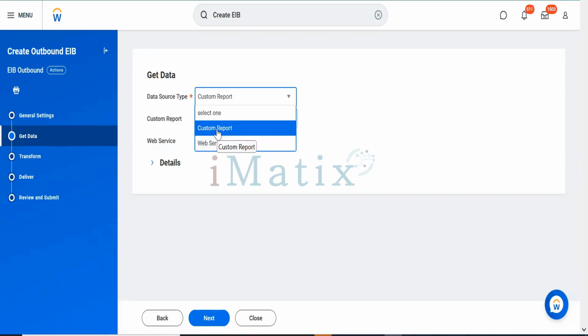But a custom report we create with the data that we want to have. We can add or remove a few more things, but with web service you cannot do that. If you select any web service, whatever data it returns, in whichever format it has, it will be populated in the same way.